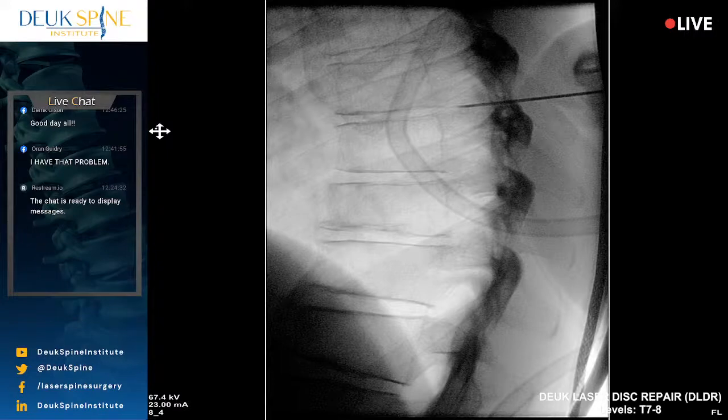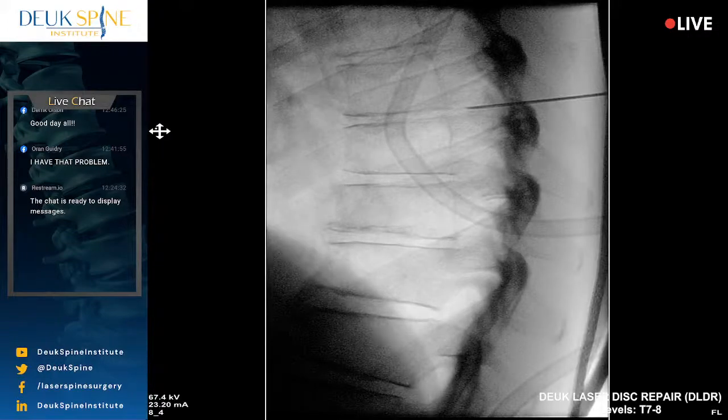So our patient is completely awake. And the reason is he needs to help me. I'm almost ready to put him to sleep, though. That's the good news. You can see we're closing down on the 7-8 disc right in the back. We're in the foramen. Let's get an AP view just to make sure everything looks good. We know we've localized the proper level. We are at the proper level, T7, T8. Everyone in agreement?